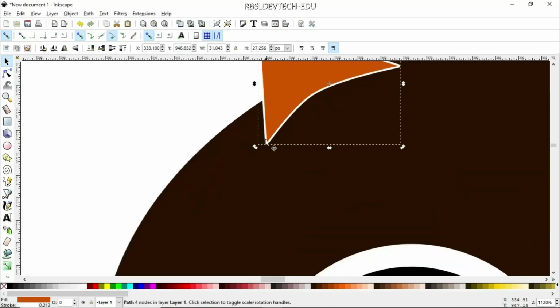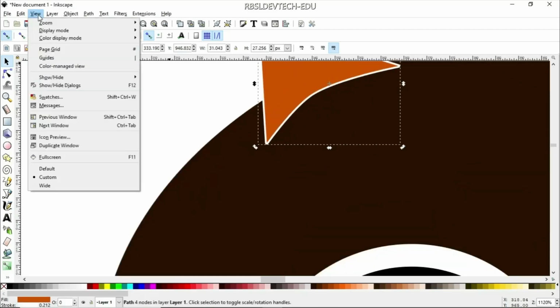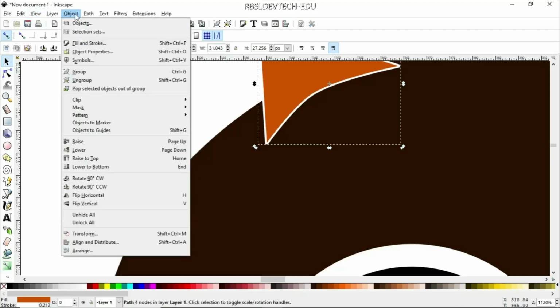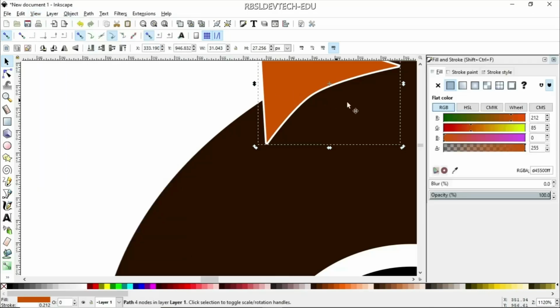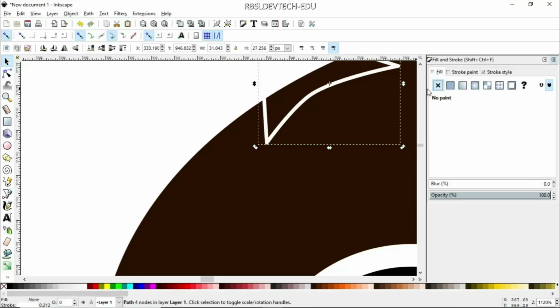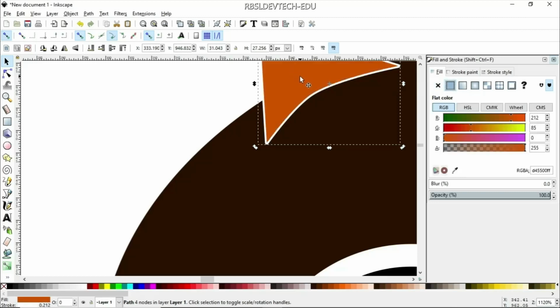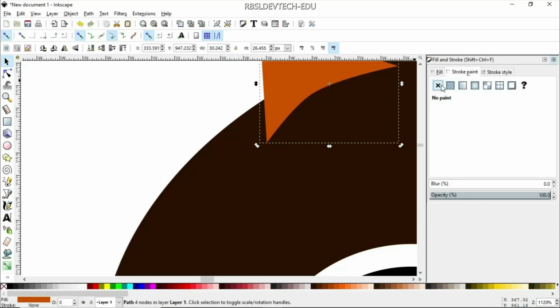If you want to remove the border here, guys, you can go to the object here and fill and stroke. And you can remove the stroke. You will see that the stroke is gone. There you go. You're able to remove the outer border by going to the stroke paint.